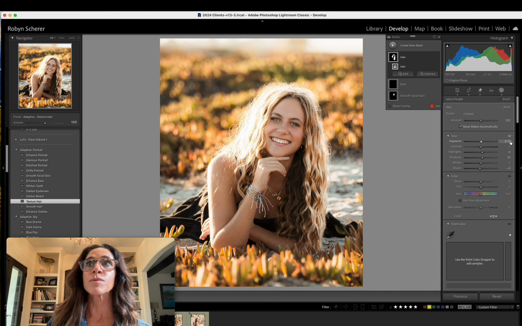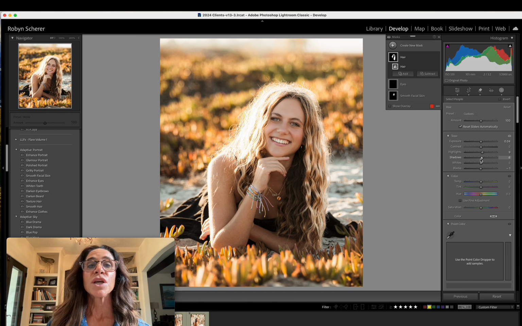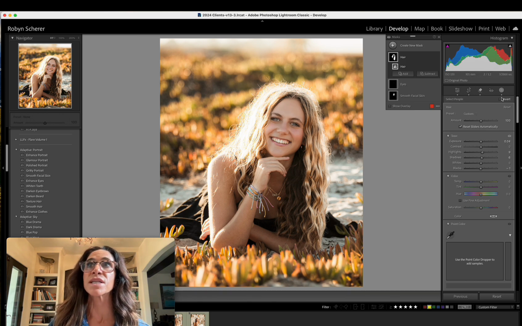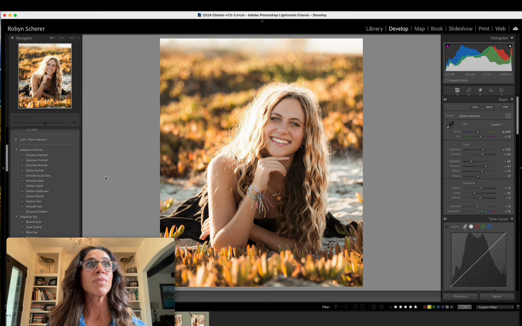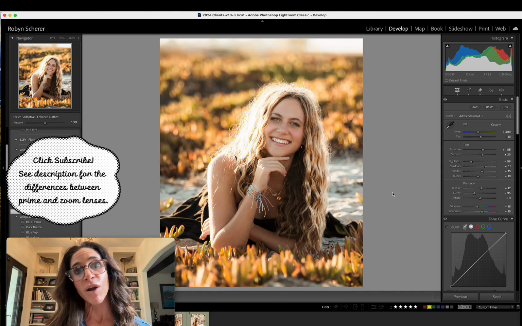Now you can see the exposure is up to 12. You can pull it down. The blacks, you can pull them up. Shadows, you can pull them down. You can just soften the effect by adjusting what was adjusted here. So again, you can do one click. Let's say you want to adjust enhance eyes. So before, after, before, after. That backslash is very helpful to make sure you're not making crazy adjustments.